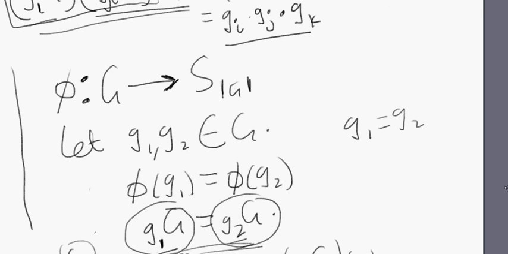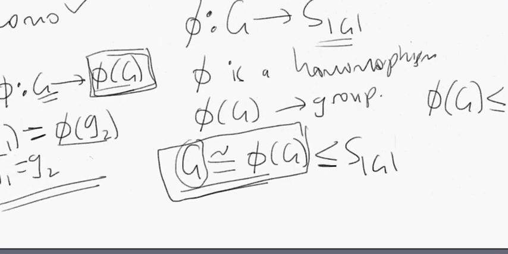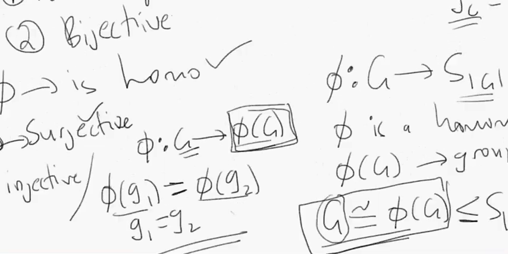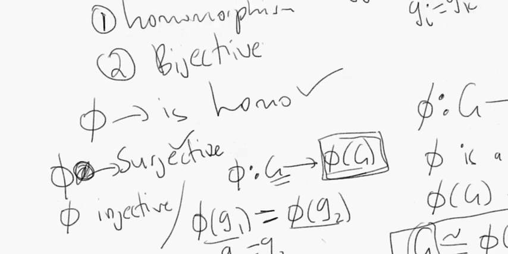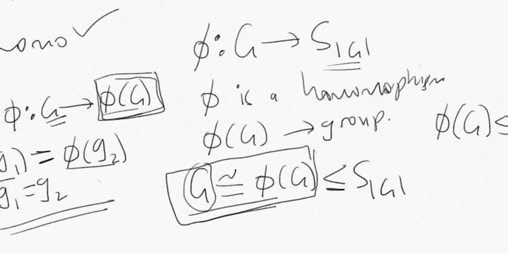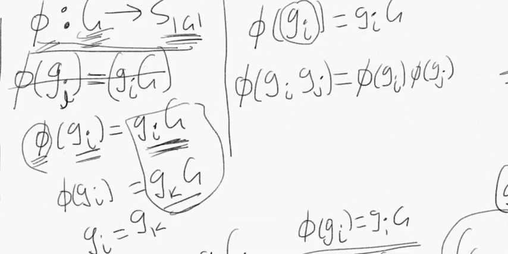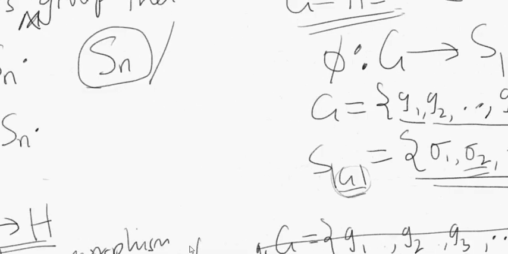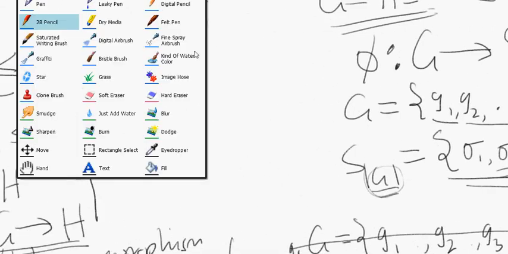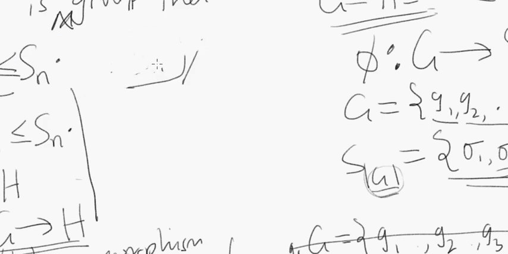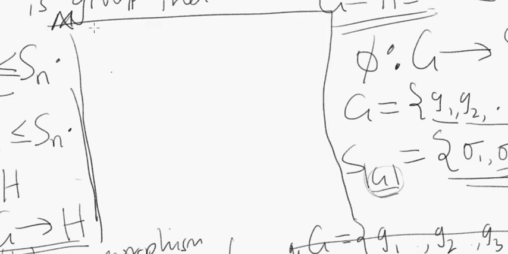Okay, so this is good news. Where did I write it? We just ran out of space officially. All right, we have some space over here, so we're going to make use of that. So we've just proved that we've gotten phi from G to the symmetric group on G elements.